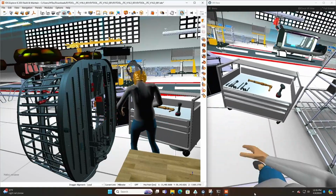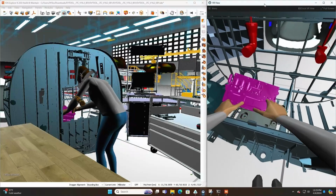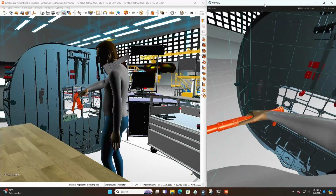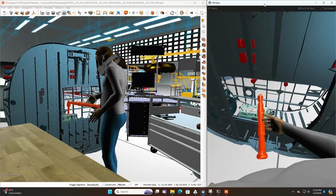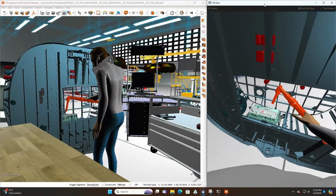But that's not really quantifiable. So in this case, one of my colleagues is wearing a number of virtual reality tracking targets. And while wearing these virtual reality trackers, they're able to remap their own movements, their own behavior and viewpoint into a person of a different size and shape than themselves.